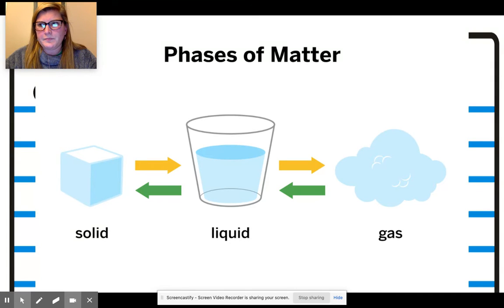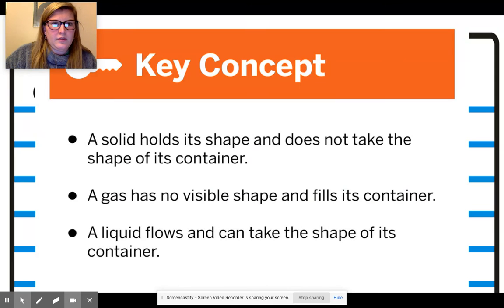So for example, I can't say that water is a liquid and that ice cream is a solid, because they're not the same substance. So it's not easy to compare. Ice cream could technically melt into a liquid. It's just made of different things, right? It's made of cream, sugar, fat, all that great stuff. So make sure that you're talking about the same substance and that a phase of matter is just the different states of that substance.